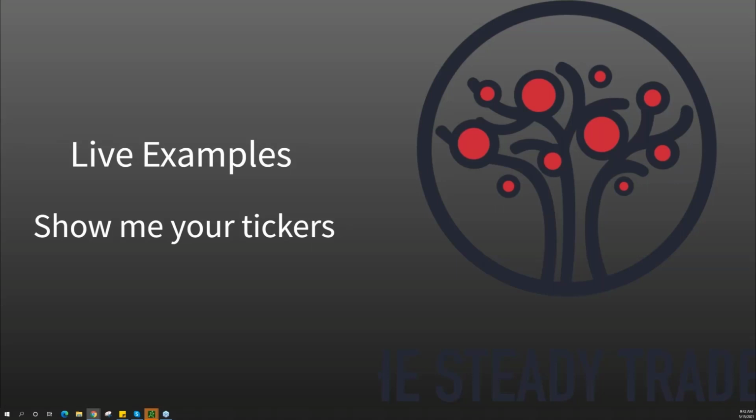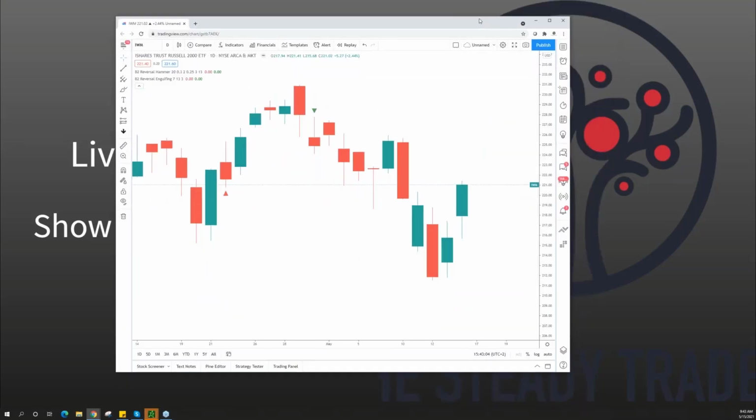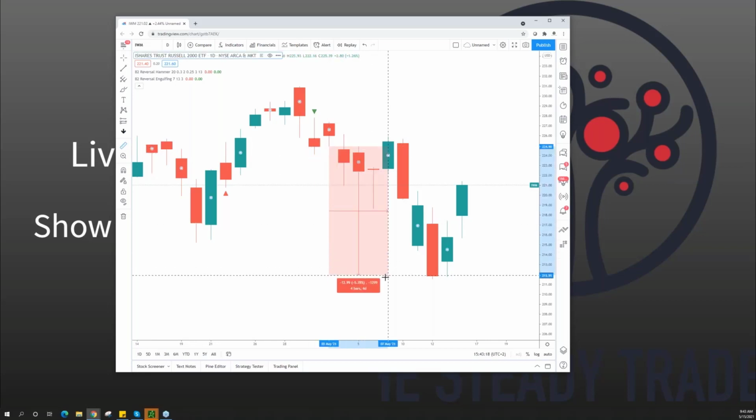How about the Russell 2000 on a daily chart? That sounds good. All right, Russell 2000 on a daily chart. This is just the past 2 weeks. Small buy signal here. Then the Russell rallied 4%. And then we got a sell signal right at the top of the market on April 30th. The IWM then ended up falling 6%. You guys see that?